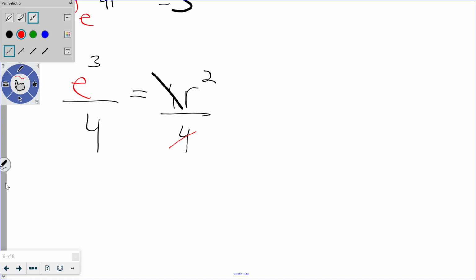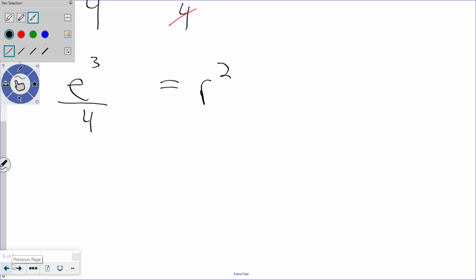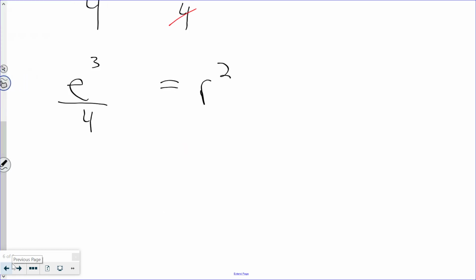All right. So now we have r squared equals e raised to the third power over 4. Antonino. When you divide by 4, you get 5.021, and then you take the square root. That's correct. Let's just not divide by 4. Let's just do the square root first. But you're correct. Let's just simplify at the end. So what are you saying? Take the square root of both sides. Exactly.